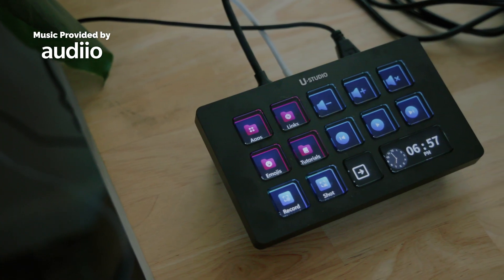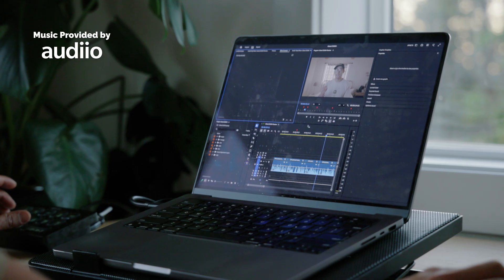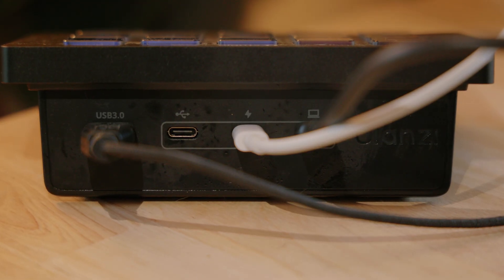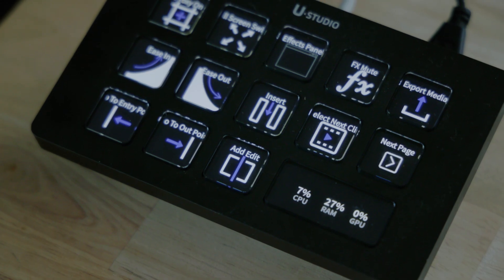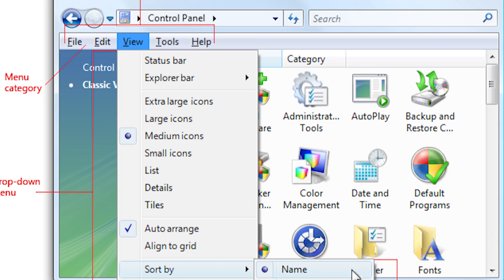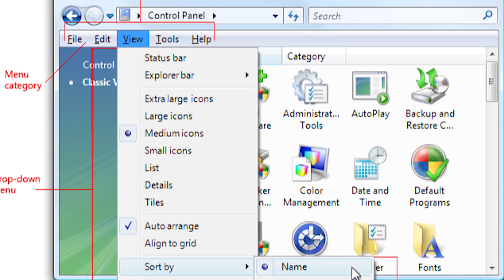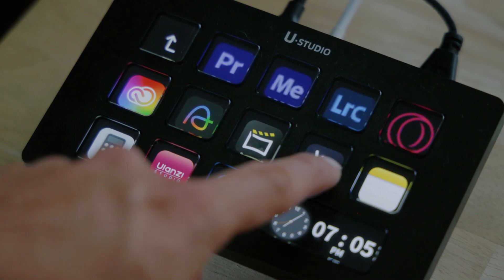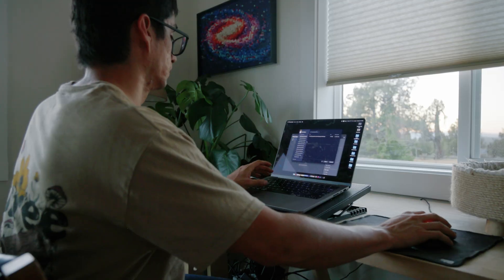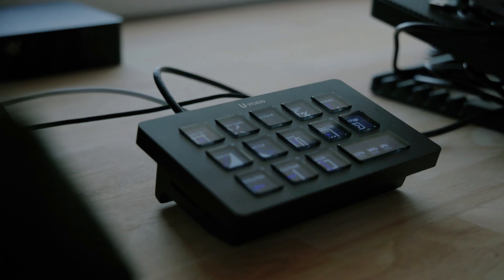This is the Ulanzi D200H Dock. It is part macro keyboard as well as a dock for your computer. So instead of using complicated hotkeys or going down a long menu to complete some task, you simply program it to a button, push the button, and it's done. That's the magic this dock promises. It's actually made my editing a lot faster, made my computer desk a lot cleaner, and has simplified my life.